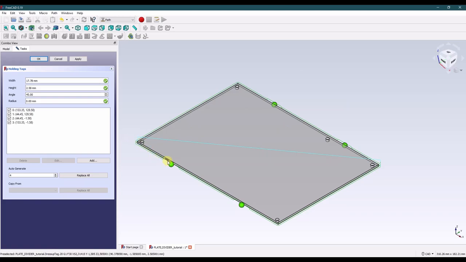So when I'm cutting the profile, it's going to create a little bump. And I can set that distance here. The number of tags I think I want are 8. Let's take that back. I'll leave it with 6. And then the width we want for these probably doesn't have to be very wide. Let's just say 6 millimeters. And the height probably, it's a 2 millimeter plate, so let's just say 1 millimeter. I can probably cut through that with a blade pretty easily. And then I'll leave that default. Click apply. Okay.